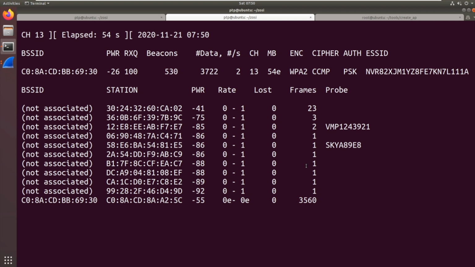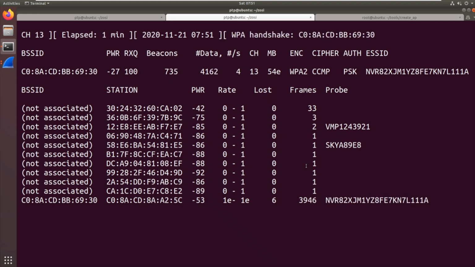Now what we want to do is wait a few seconds. What we should see, probably within 30 seconds or so, is that camera will start to connect and it will start to send data. Now, oddly, we haven't got a handshake there. So more data's flowing, still not that much data, but things are going on. No handshake though. So sometimes it can be a little bit challenging. Oh, there we go, the handshake's been captured. So you can see there up at the top, it says WPA handshake, and it's given us the MAC address of our access point.